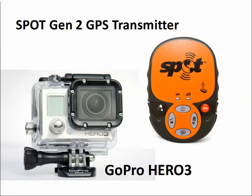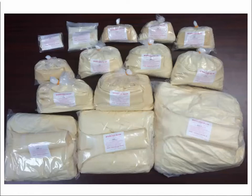When it comes to balloons, we at Kaymont provide a full range of sizes for every level of experience and budget. From the HAB 600 to the HAB 400, there's a balloon for everyone. Here, is there a laser pointer on this thing? Yes, there is. That's a 30-gram balloon, what we call a ceiling balloon, used to figure out cloud ceiling. Pilot balloons are for wind. That's a 100-gram, a 150, 200, 300, and that's a 350 right there.